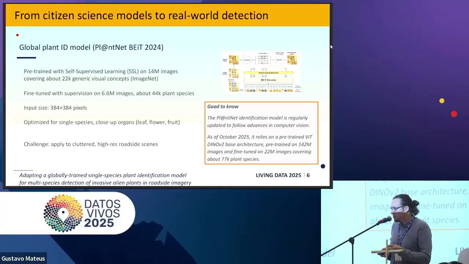The advantage of this approach is that you can pre-train a model with many images without any labels, what we call the SSL approach. And then you can fine-tune it on your data, in our case 6.6 million images, for identifying 44,000 plant species. The input size is 384 by 384, which is important, and so it's optimized for single species.